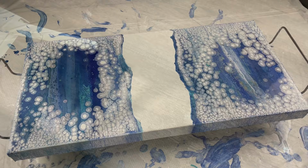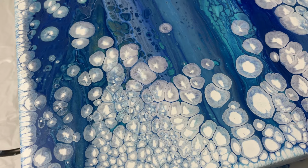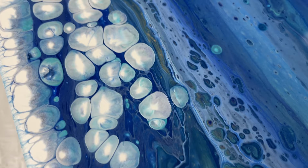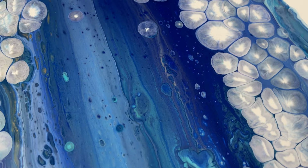It almost looks like it's ripped where the edge is. It's really pretty, and it's really pretty in person. It turned out really well. I think it's pretty cool. You guys will have to let me know what you think in the comments, if you think I should have gone for a Dutch pour. But this kind of stuck in my head.